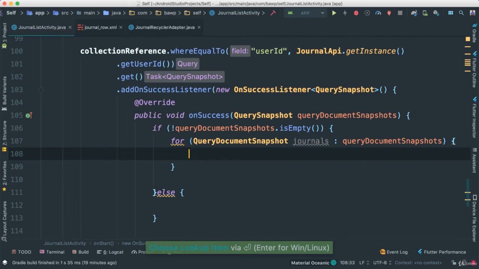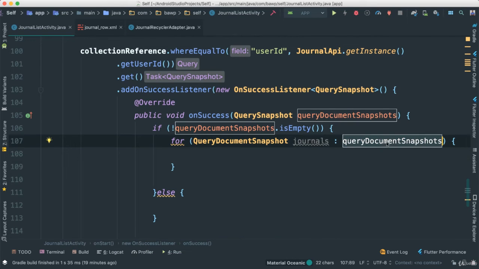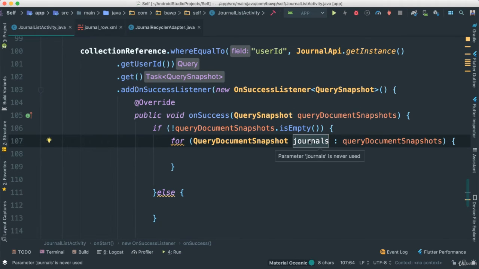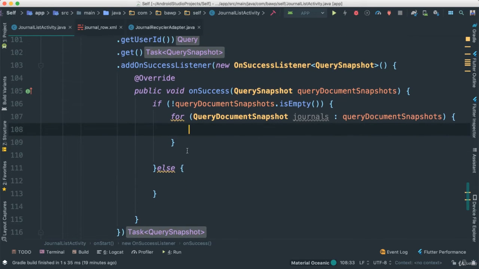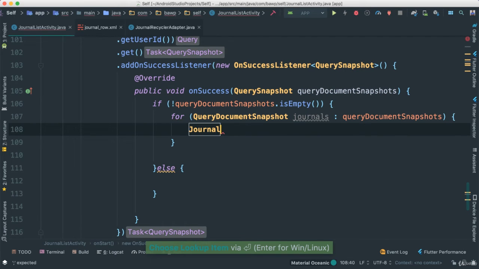So for each item that we're getting from the query document snapshots, we're going to put it inside of this variable journals, which is of type QueryDocumentSnapshot. This is what we call the advanced, if you will, for loop. It's quite nice. I like that. All right, so what are we going to do here? Well, first of all, I'm going to create a journal object here.